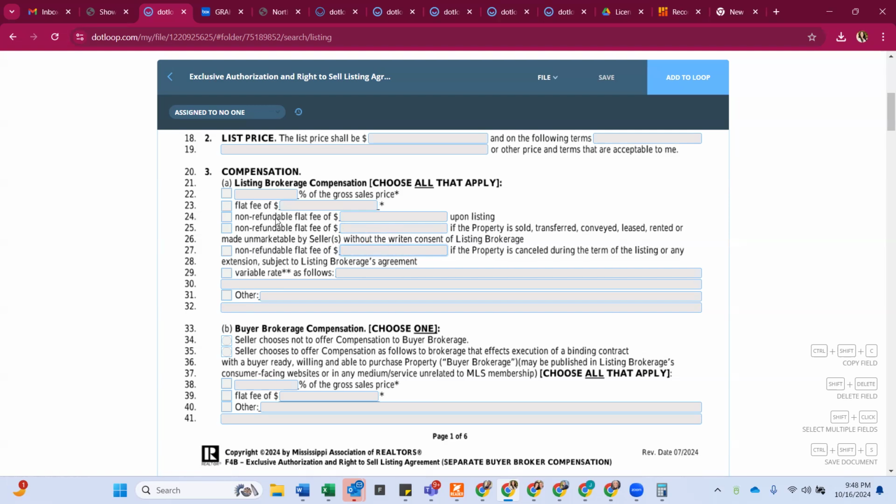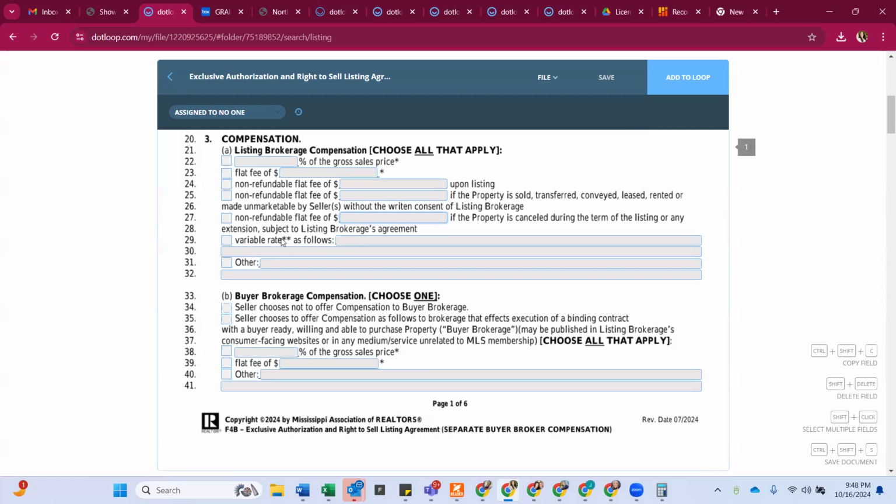And make sure, not just on this form but on every form that you fill out, you're checking every box where the section or those lines are applicable. If you don't check that, then it gets to court. It's a 50-50 toss-up whether a court says, well, maybe there's intent there, maybe not. You're leaving it up for interpretation at that point. Don't do that. Don't be lazy. Check your boxes. Be thorough with your documents.